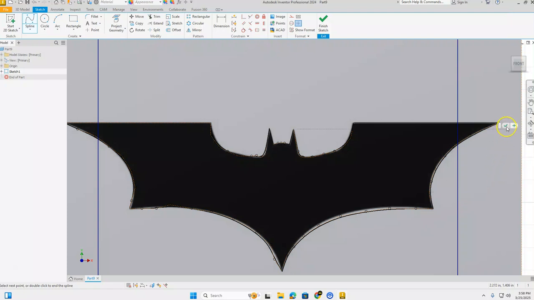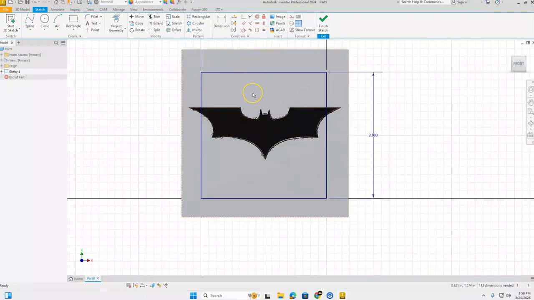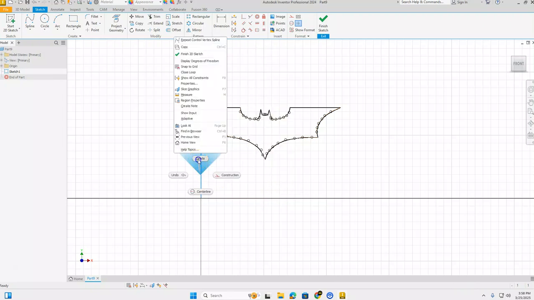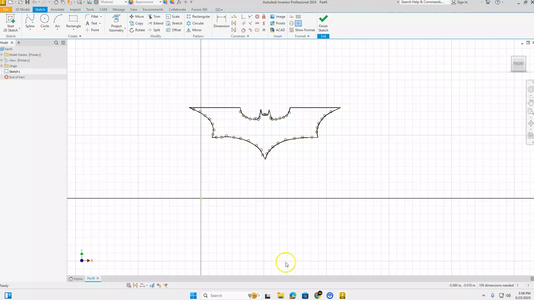Okay, once I'm finished and I click that last one, I'm going to green check mark to click OK. It's kind of like pressing enter, and we should have everything traced. Now before we do any extrusions, we're going to take our graphic that's here, got a lot of stuff on here, and press delete. I'm going to take my rectangle that's on here and press delete on a keyboard. I could also right click and select delete. Either one is fine. So now all I'm left with is just my graphic that was traced.